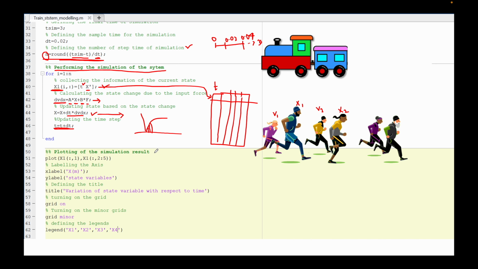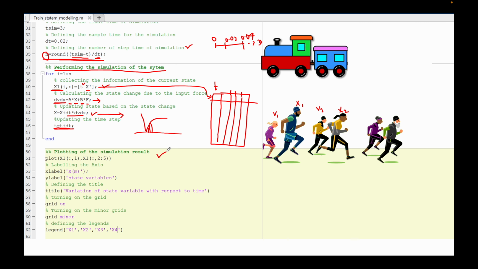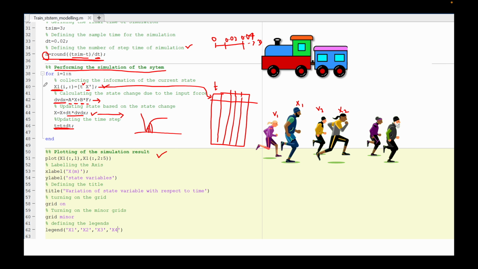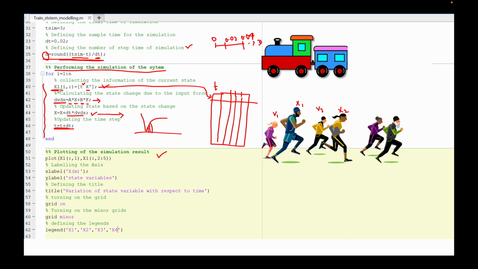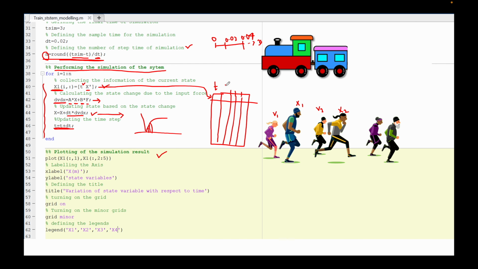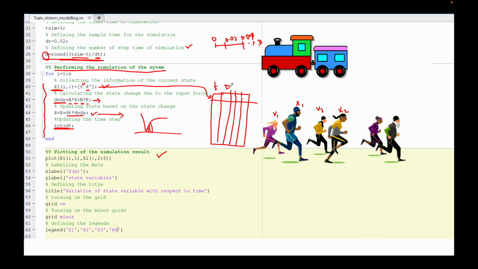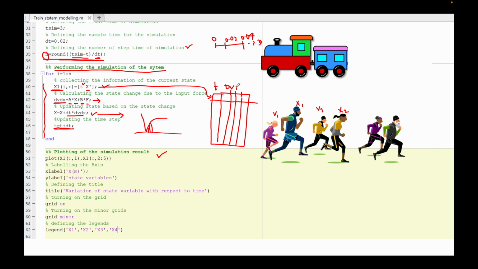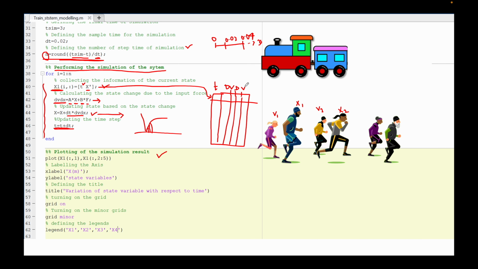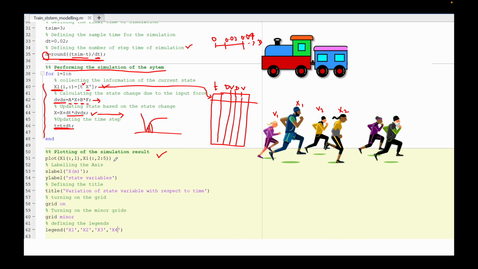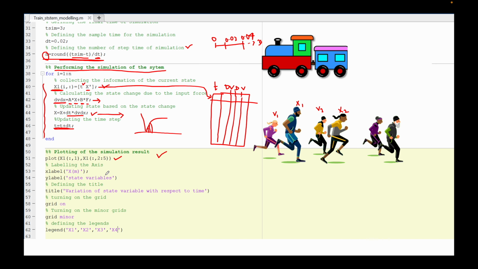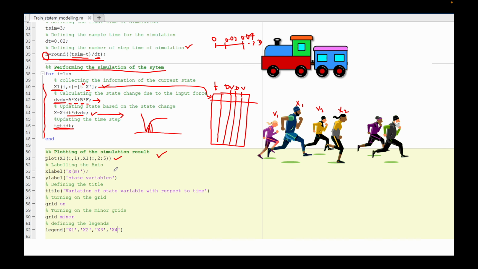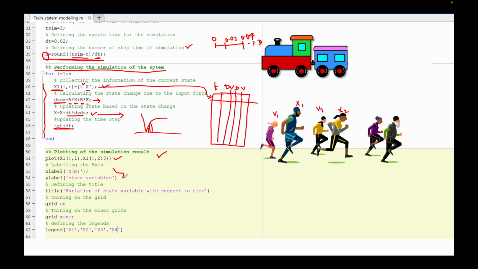And at the end we will be starting the plotting part. In this entire simulation, in the for loop, we just collected the data and stored the data for displacement, velocity, and then again displacement and velocity for the two masses. And then we will be plotting it here in the plots, and we will be giving it some labels.